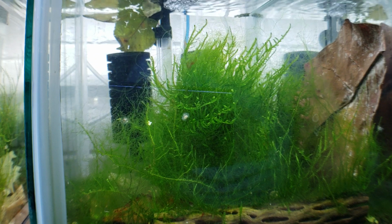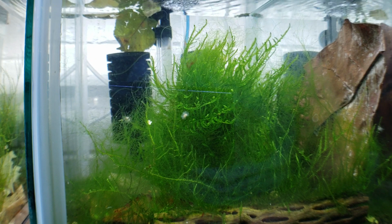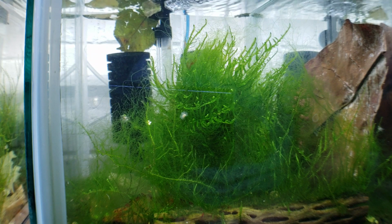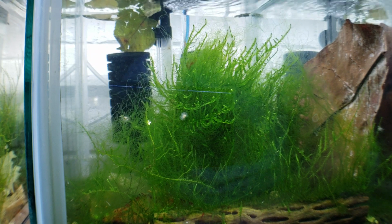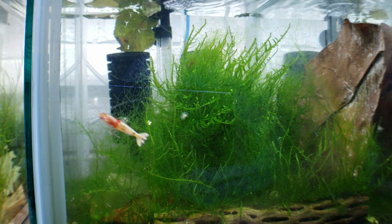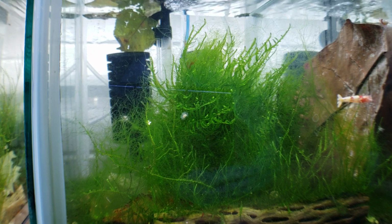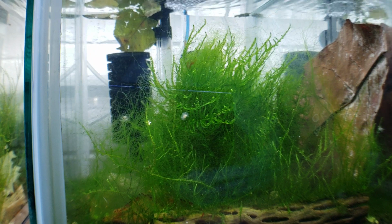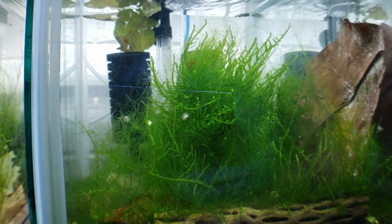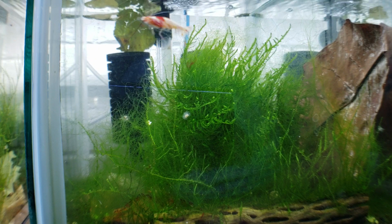It's not that bad. It's 16.9, so let's say 17 ounces for $12.99. Well, at least that's what the sticker says that I paid for it. So it says comprehensive plant supplement for the natural freshwater aquarium. It contains a rich assortment of important microelements, trace elements, and other nutrients. These include calcium, magnesium, iron, and other important elements that have been shown to be beneficial to aquatic plants.